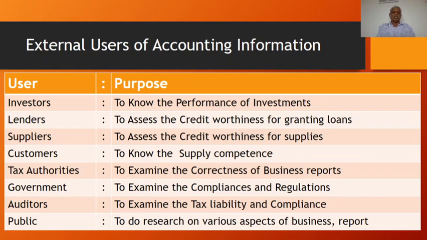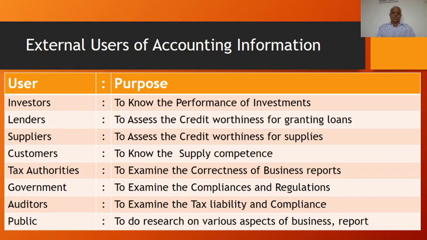The customers, to know the supply competencies: when somebody is buying, particularly huge commodities, huge stocks, or ordering huge services for a continuous longer period of service requirement, or placing orders for a long term supply, then as a buyer, as a customer, they wish to know what is the competence of this business house, whether the business is capable of supplying such huge stocks for such a longer period. So this information again can be available only from the accounting information.